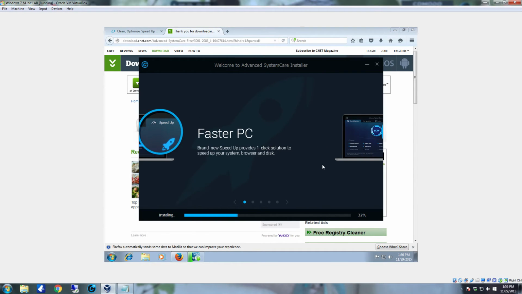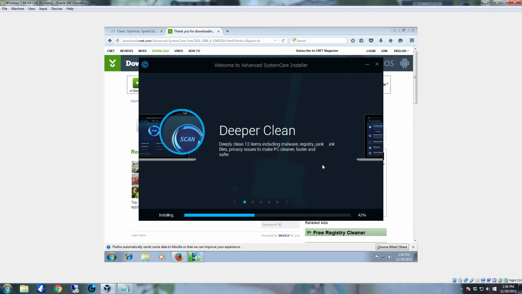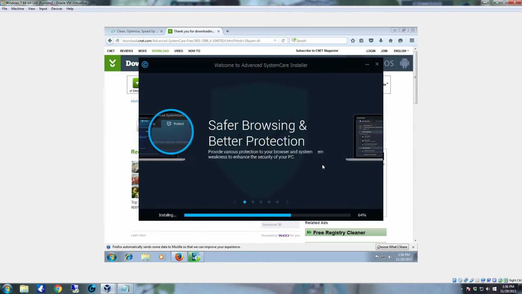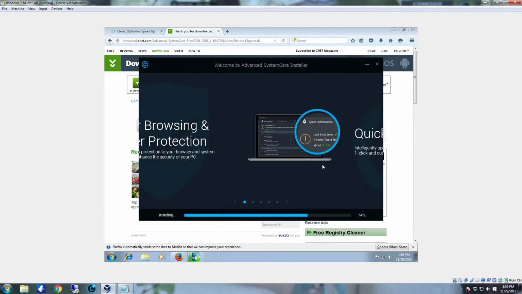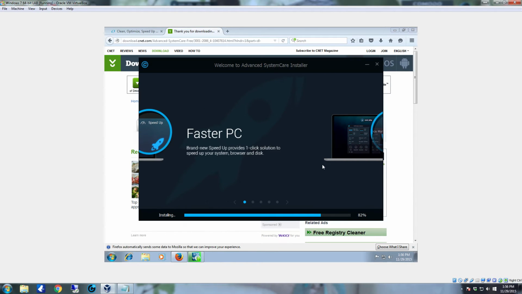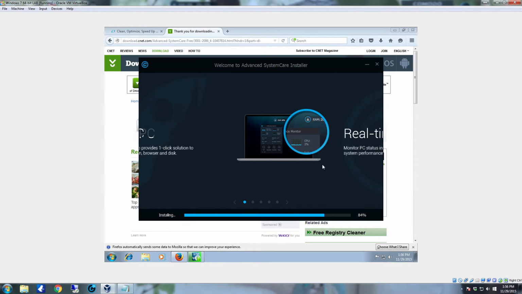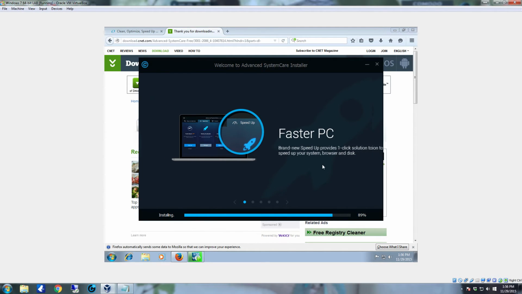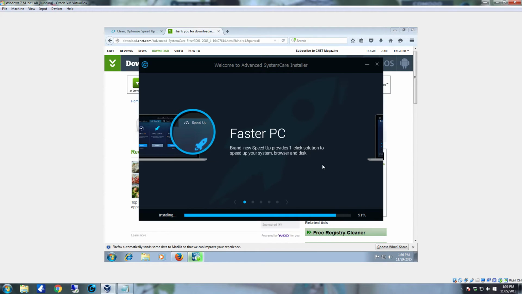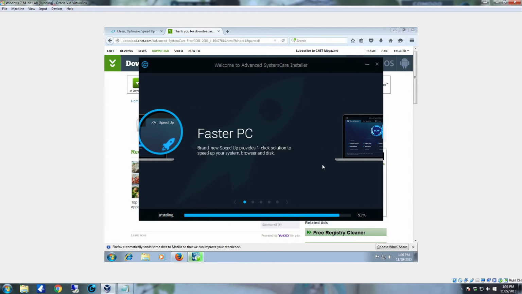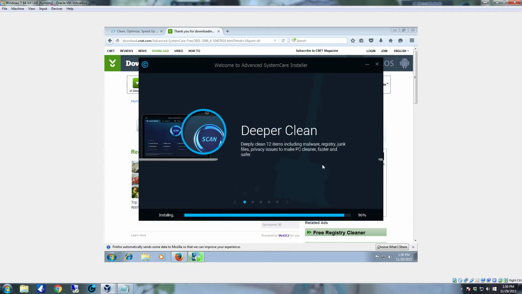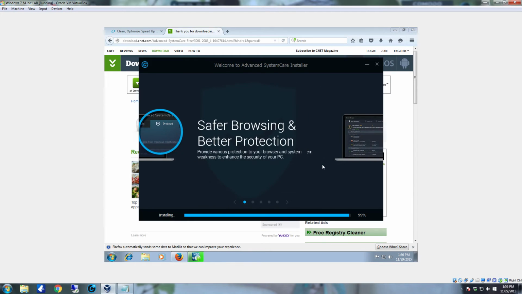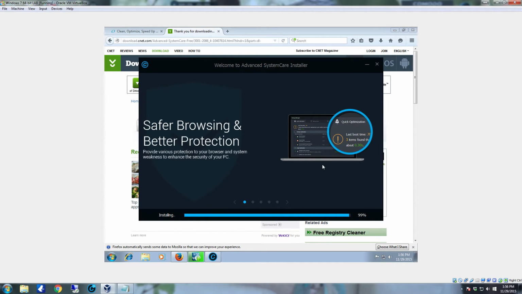The installer has gotten to be a lot more simple with Advanced System Care, and the functionality is still pretty well about the same. The look is a little different, the layout's a little different, functions very much the same, has full support for Windows 10, and will work on pretty much all versions of Windows. They are working on a Mac version of it. They're working on a Linux version of it. They already have a version of it for Android. We'll end up going over that in another video. So it's really spanning out for the platforms that it's capable of functioning on and the level of support that it provides.